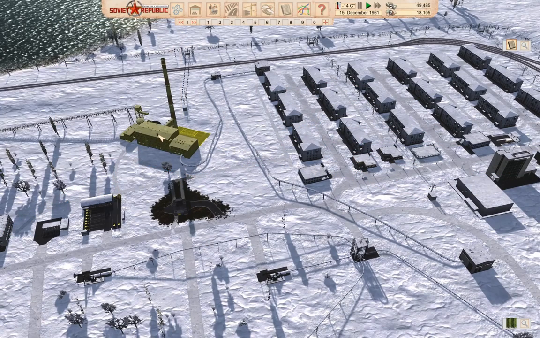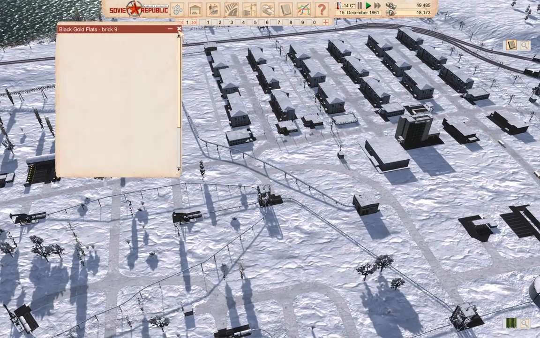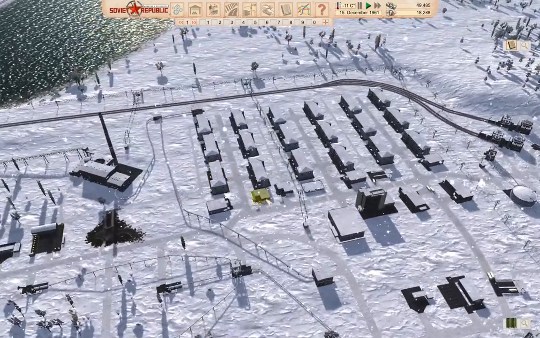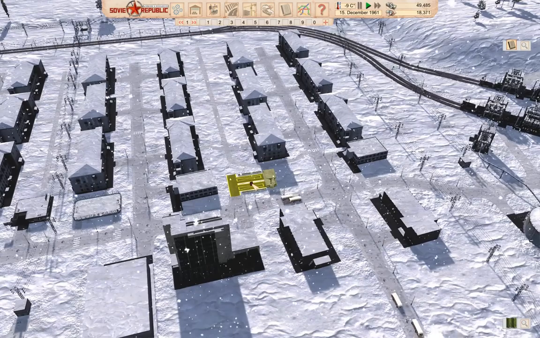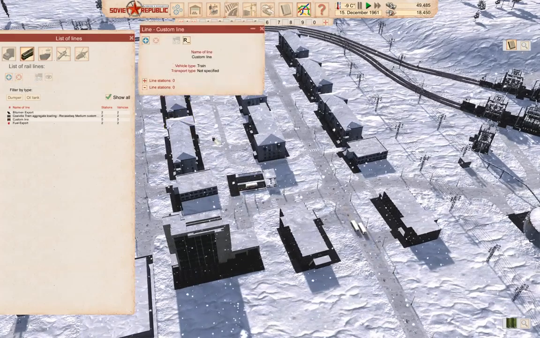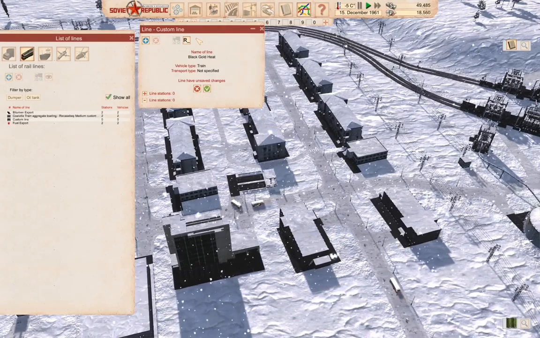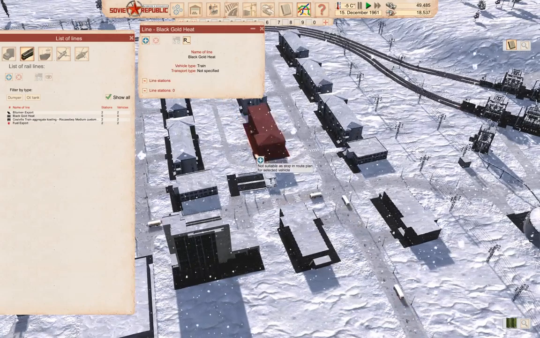Now here, yeah, okay, right, and then, I'm going to, where is it picking them up from? Over here, okay, so I'm gonna put a bus line, create a new line, which will be black gold heat. Okay. Accept changes. We'll add a new stop here.